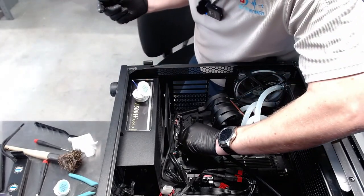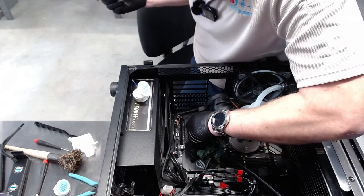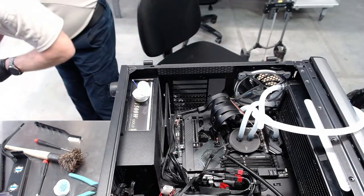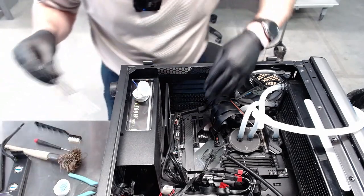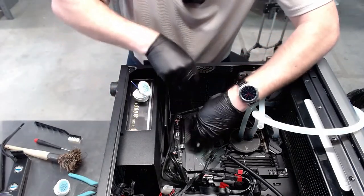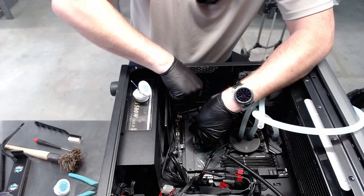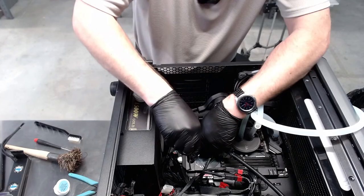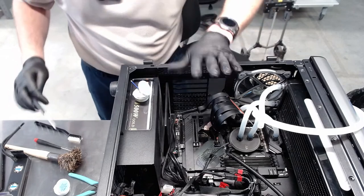All right, you think it'll work, guys? But definitely some squish going on there. Okay, we got this one. Right, there's some good squish going on down there, which means it's probably squishing down on the motherboard, but that's okay. I just want to make sure there's good heat sinking.